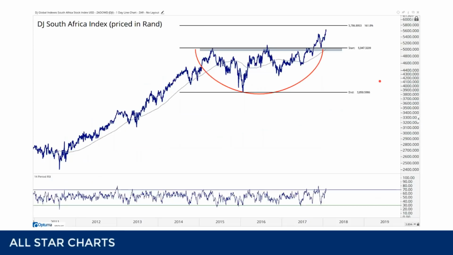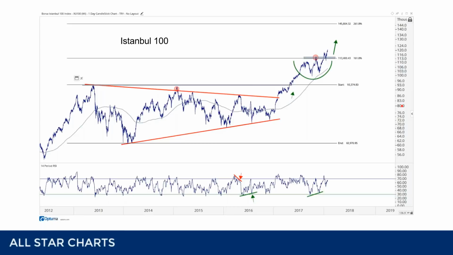South Korea, this is price in Rand, continues to make new highs. Look at these multi-year bases. These are huge bases. So these are not old markets that are long in the tooth or whatever that even means. What does it even mean, long in the tooth? I keep hearing that about the market. But when you see things like that breaking out of multi-year bases, it's kind of hard to think anything is long in any sort of tooth.